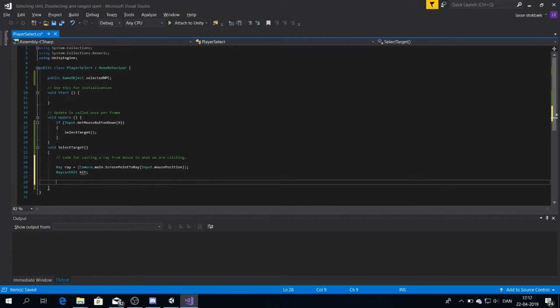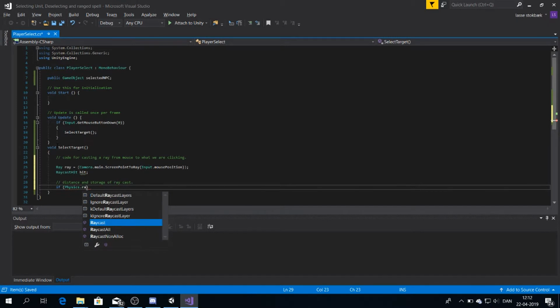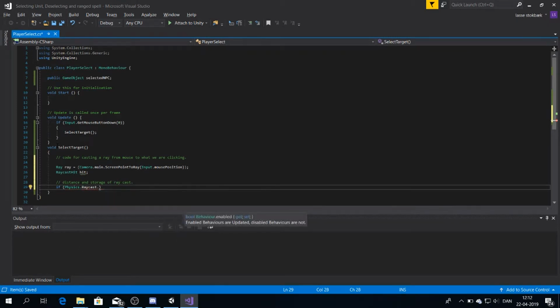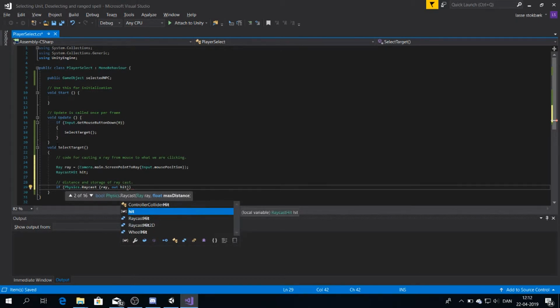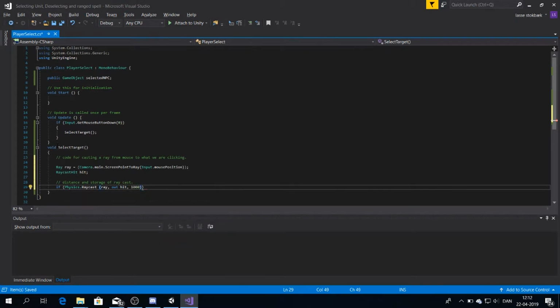Okay, so we made a ray, and made the hit. So now we're gonna move on. Here we're gonna say how big of distance from the camera should it be, and where to store the information of what we clicked on. So if we hit a physic, so we're gonna import physics later, the raycast. If the raycast hit the physic, then take the ray and say take what we hit in the distance of 1000. You can make the distance 150, you can make it 10,000. It kind of depends what kind of game you're making and what you want it to do.